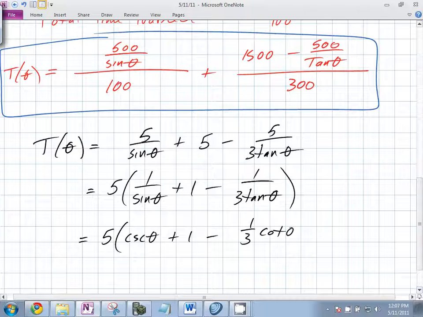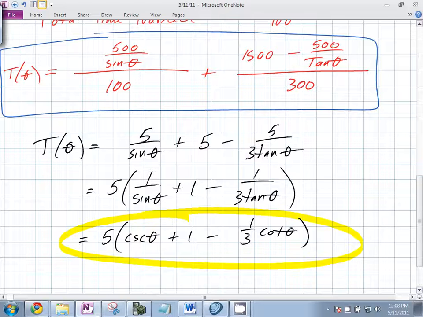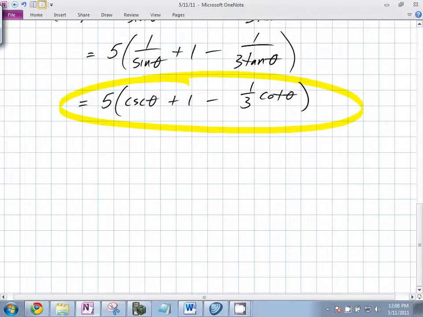Is that the same thing? Now that looks a little better. Here's the thing, though. You now have to look at what the next question asks. D, calculate the time t if you walk directly from the parking lot to the house. They want you to use this formula. You don't have to, but they want you to, obviously. Now, to use this formula and use your calculator, you're going to have to type it in terms of tangent and sine. Is there directly a secant or a cotangent button on your calculator? No, there isn't. So in this case, there's 2 ways to answer the next question, which was D.